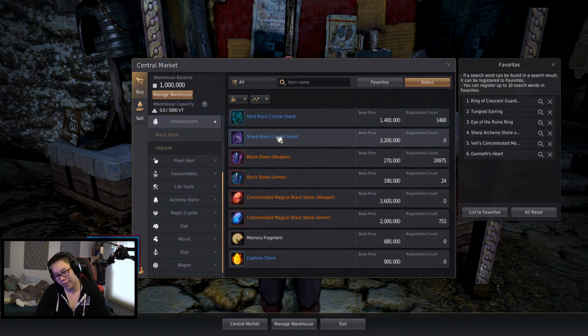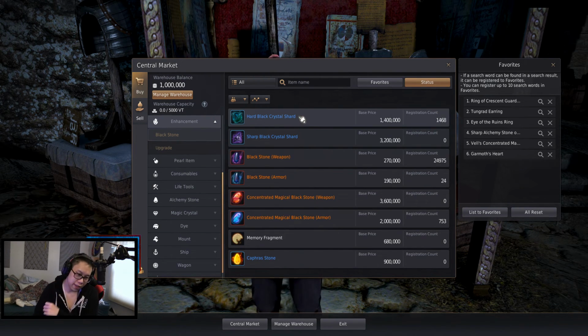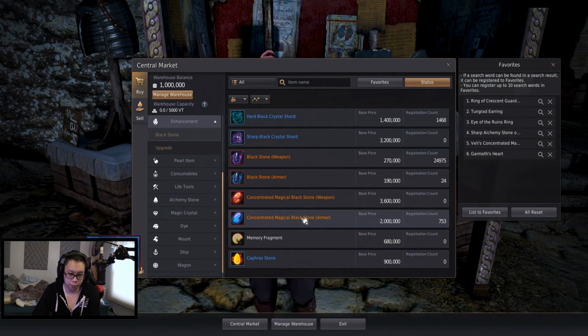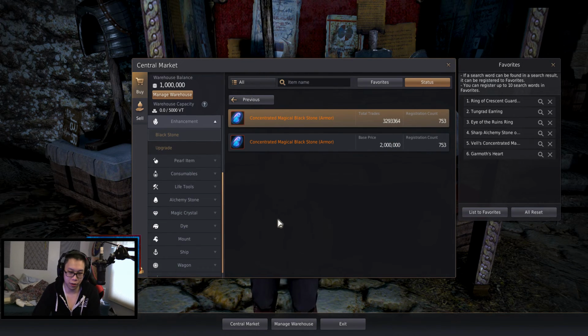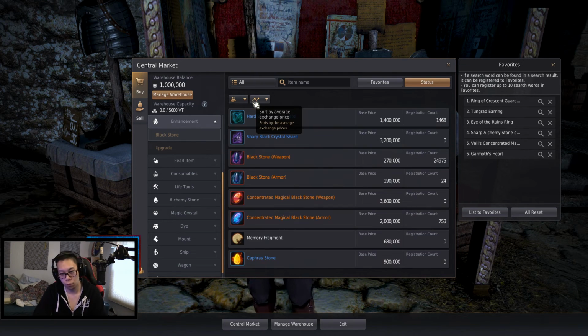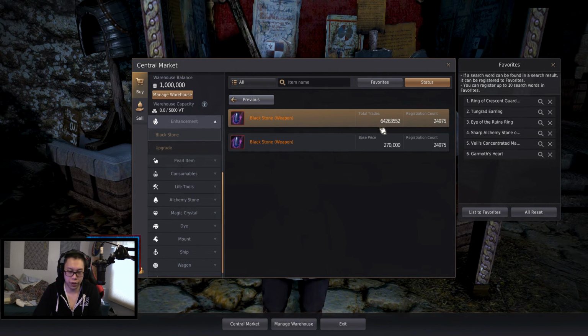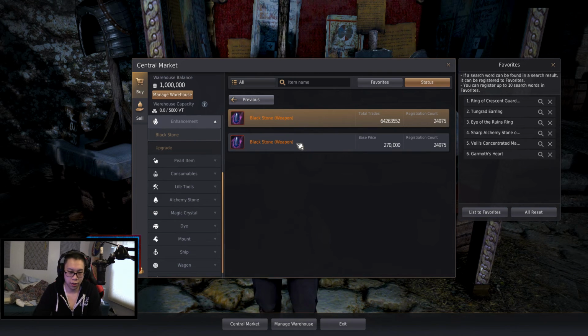All right, let me see. Let's look at something that I know is listed. First of all, why are people selling these at min price? What are you doing? Okay, so let me see how this actually works in terms of, what is status? Oh, okay, status is just... So they kept a total number of trades from previous markets. That's cool, okay.